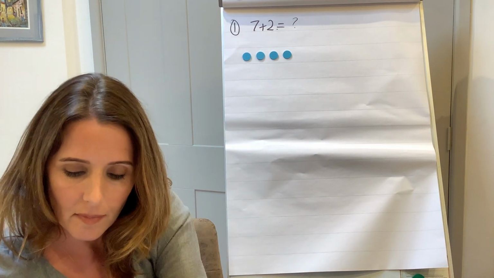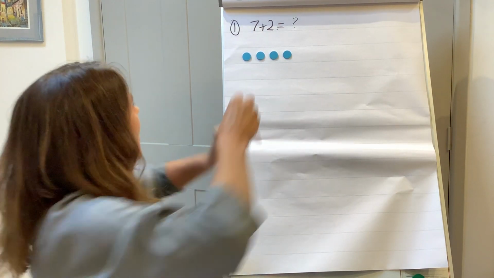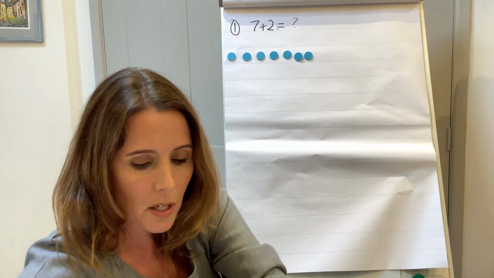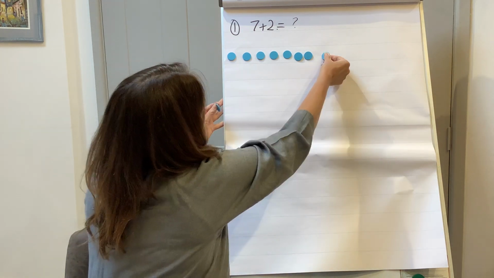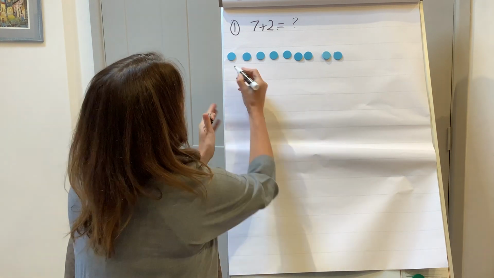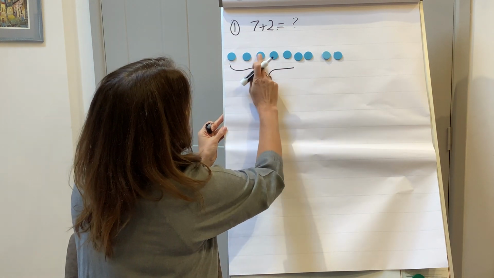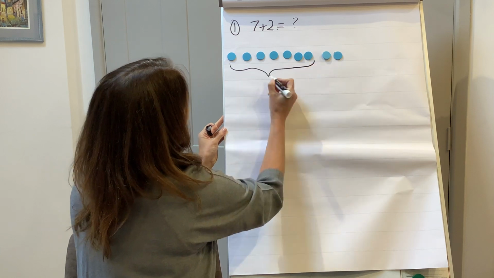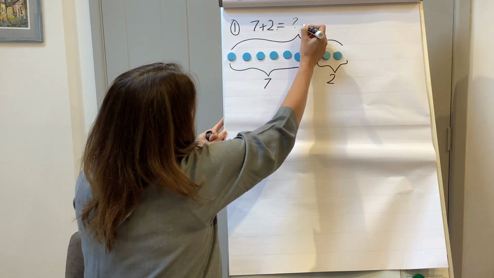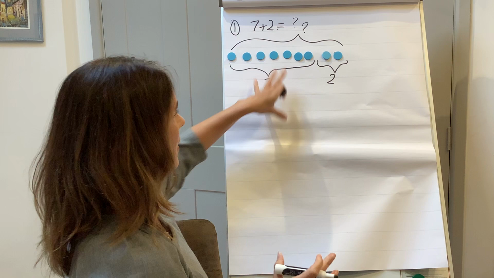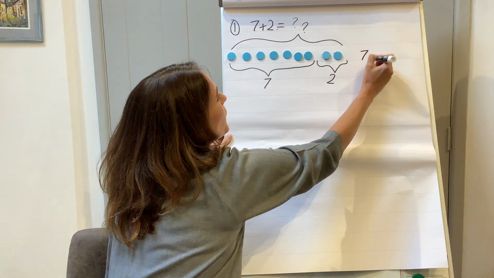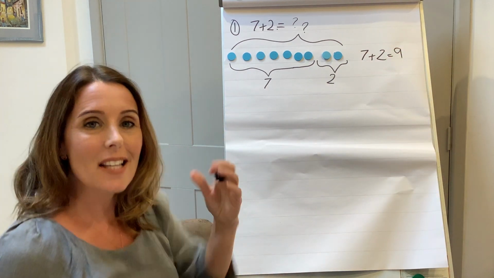4, 5, 6, 7. Add 2 more. So we line them up there so that we can do that one-to-one correspondence. Add 2, and we can work out what we've got. Sorry, it's 7 here. 7, and we've got 2 here. How many do we have all together? So we can know there's 7, starting from the bigger number, add on 2 more. 7 add 2 is equal to 9. Okay, so that's one way of doing it.